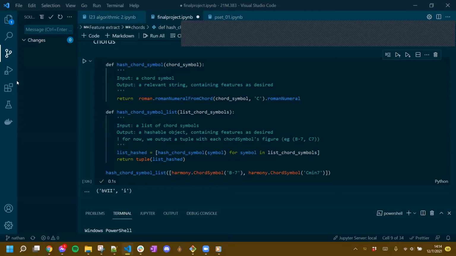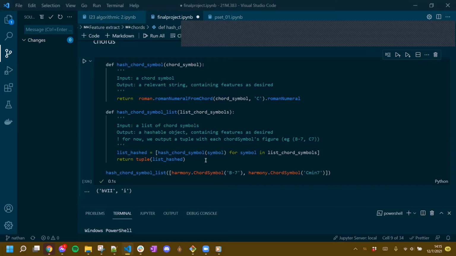We wanted to pick which features were important to us because, of course, not everything in the music was. And so to make this for chords, first of all, we looked at their Roman numerals. Because everything is standardized to C, this is the same as looking at the chords pitch class. But we decided not to look at duration. We decided not to because we decided on one measure a chord anyways in 4/4. And we decided not to look at, say, sevenths or ninths because even though those are important, that really limits our sample size. Like treating C major triads versus seventh chords versus ninth chords as all different things really limits the sample size of the Markov chain.